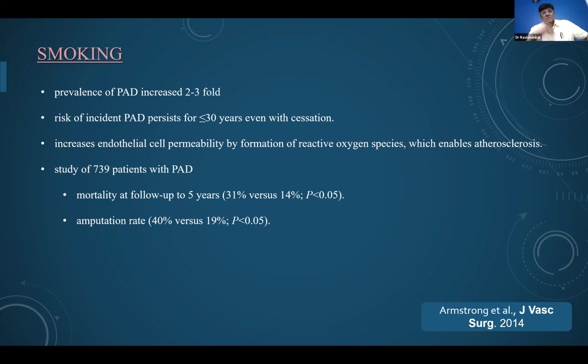It causes vasospasm. They have actually shown that even with one puff of smoke that somebody inhales, when you look at the blood vessels, they go into spasm. And if it continues, the vasospasm keeps on increasing. So that is another mechanism of damage. It reduces the blood flow because vessels go into a state of chronic spasm. Okay, right, carry on.